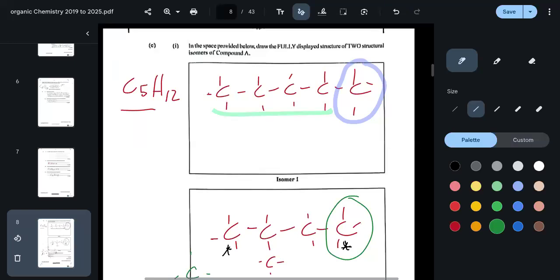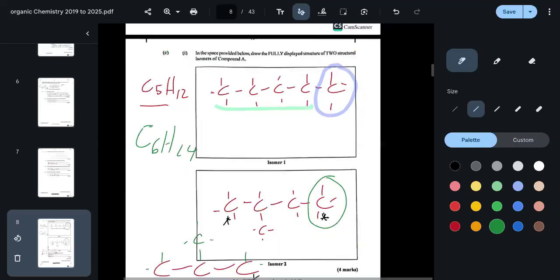So I will give you 2 minutes to take an attempt. So you're doing C6H14. All right. So I'll give you 2 minutes and just take a quick attempt at it. Let me just zoom out so you can see what I did.